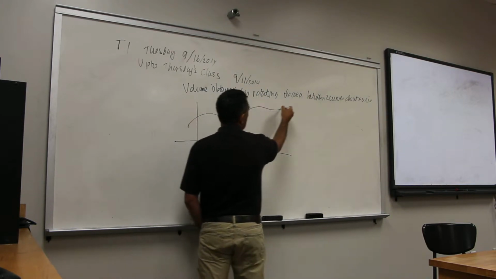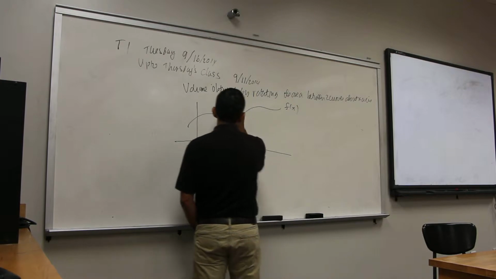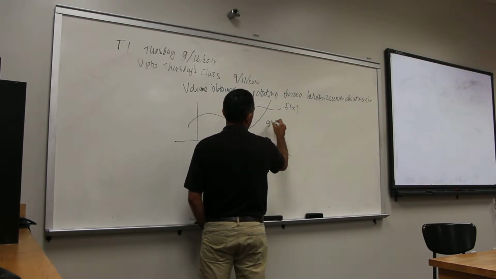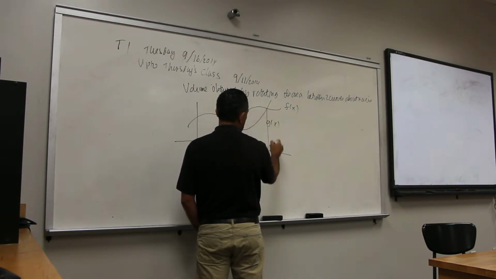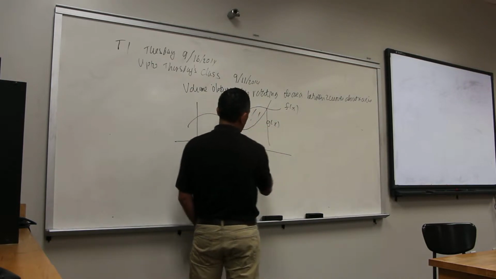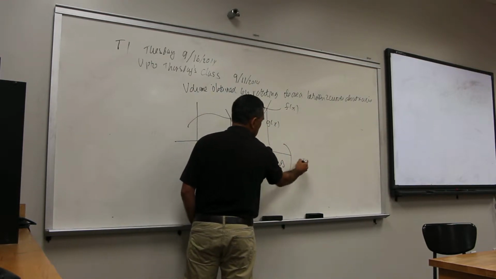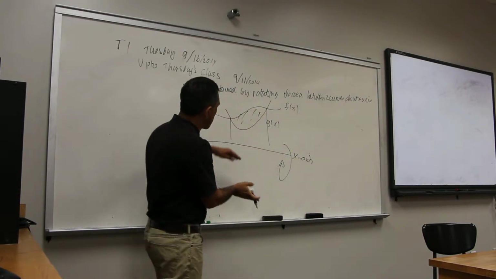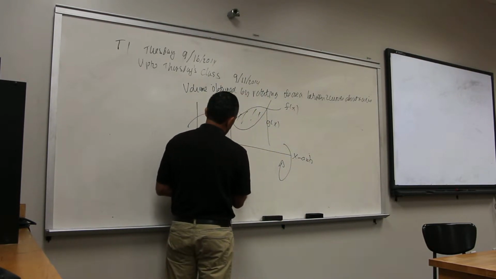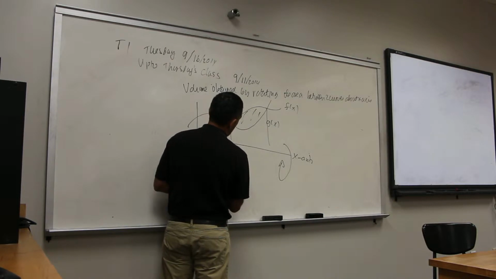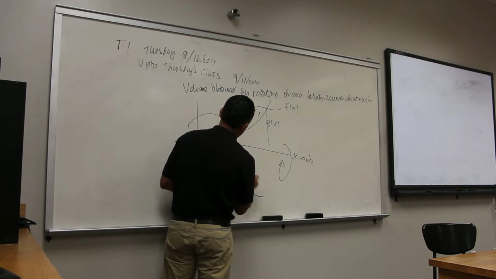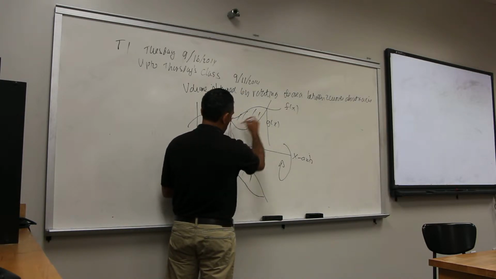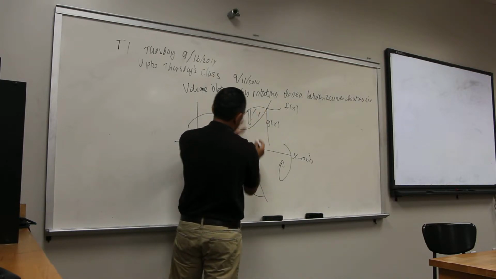You have a function f of x here, and you have a function g of x here, and let's say you are taking that curve and rotating it about the x-axis here. You're going to obtain a very strange looking solid. Of course, we will have these things called washers.